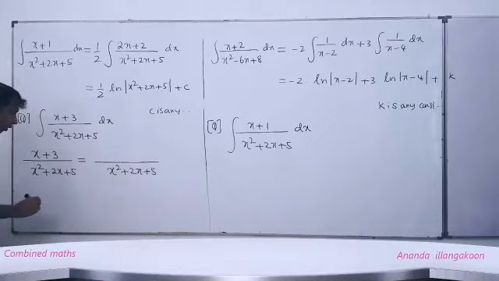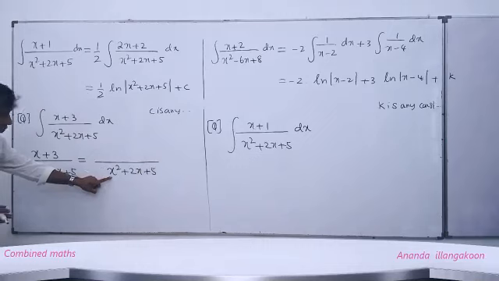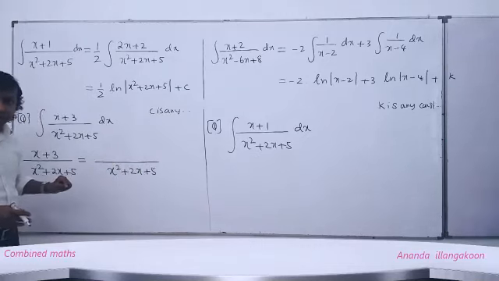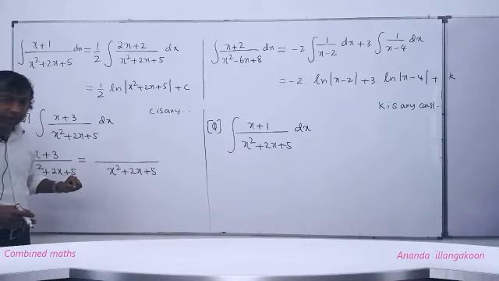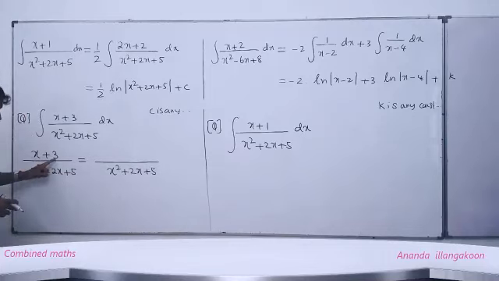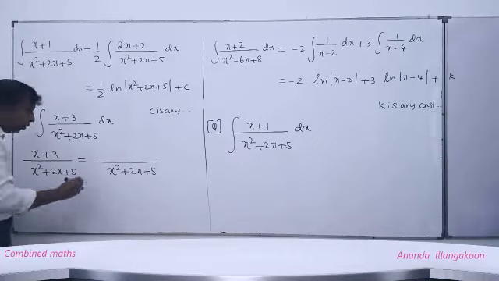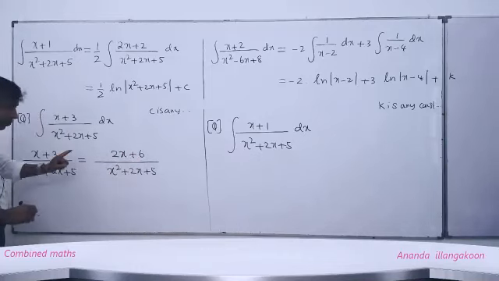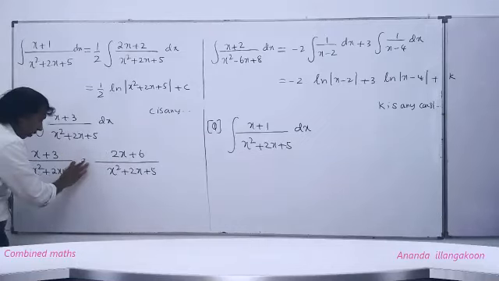At first, people, we form at the numerator the derivative. When you differentiate this denominator, what do you get? That we have to have at the numerator. With that intention, what I do is this. This x and this 3 both we multiply by 2. Then we get 2x plus 6. Since we have multiplied this numerator by 2, we have divided that meantime by 2. This way.